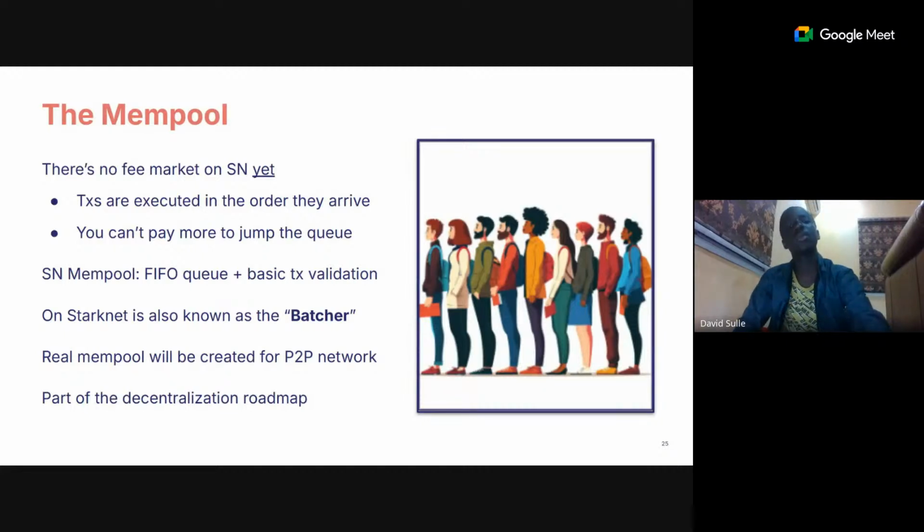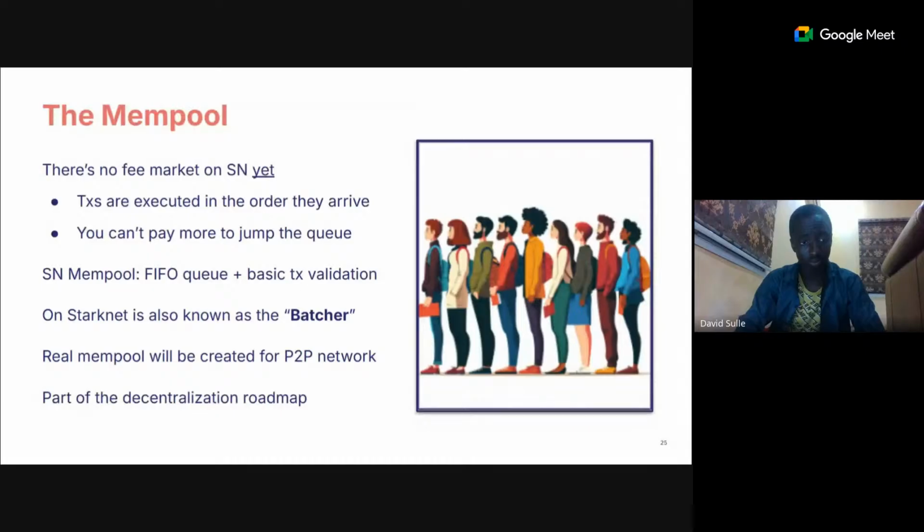Can you guys see my screen? Yeah. So basically, you can read through what it says there in the slides, but this is how I'm going to explain what a mempool is. To me, the easiest way I can explain it is that a mempool is like a waiting room for transactions, in the sense that, like it says, transactions are executed in the order they arrive. So if this transaction happens first, maybe it's $5, the next one $10, it happens in the order in which they arrive. So now you cannot pay more. You can't say that you're going to give more gas fees or whatever.